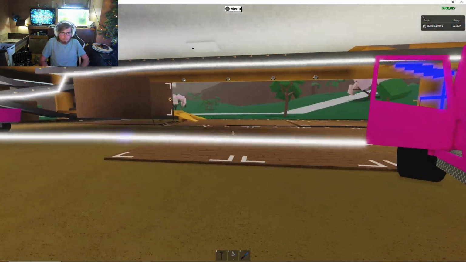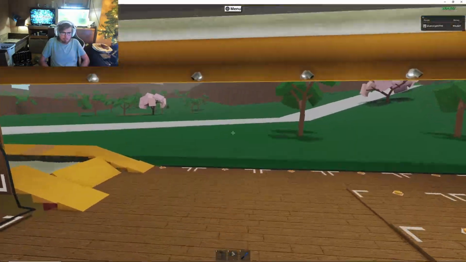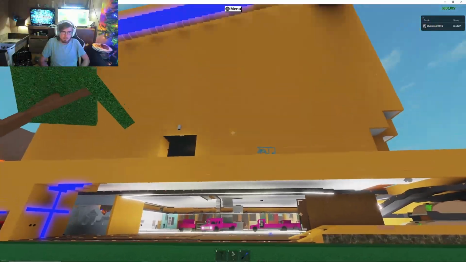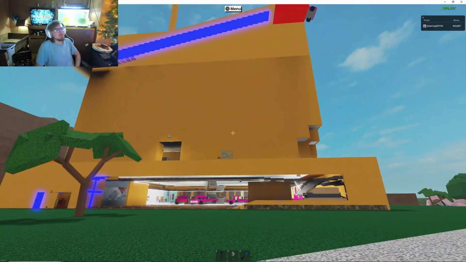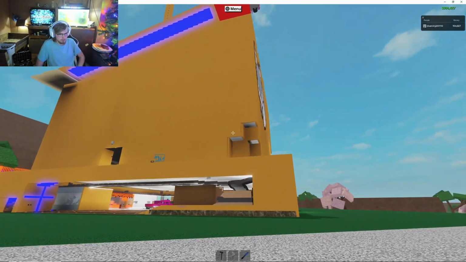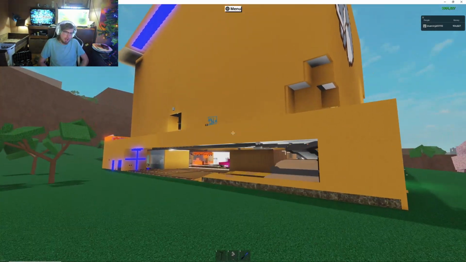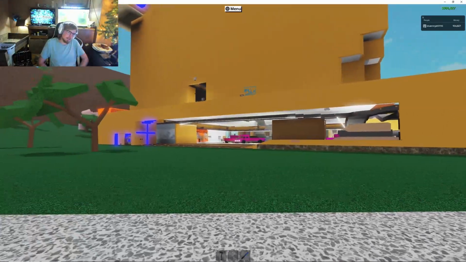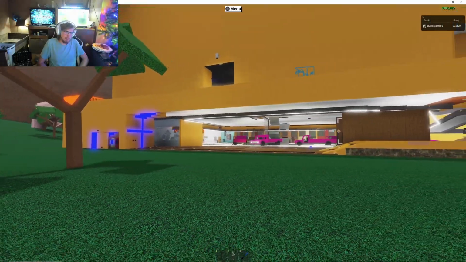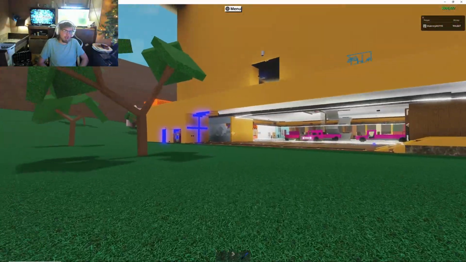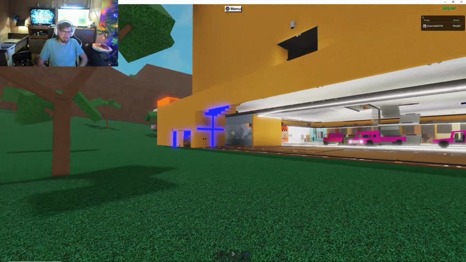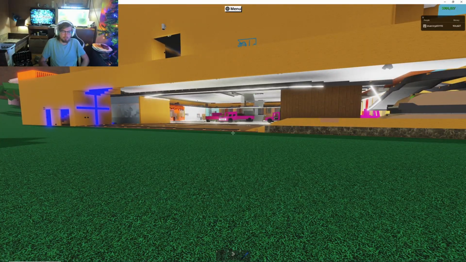So let's go up here. This is my base. It's made out of gold wood, which is my favorite kind of wood in the game, I think. I really like it. I love gold. It's one of my favorites. I do really like ice wood, but there isn't a black to go along with it. There's a dark brown, but there isn't a black. And I think it would just look better. Honestly, this would probably be my new favorite, actually. Really thinking about it, I think that's my new favorite. The newest wood. Blue spruce.